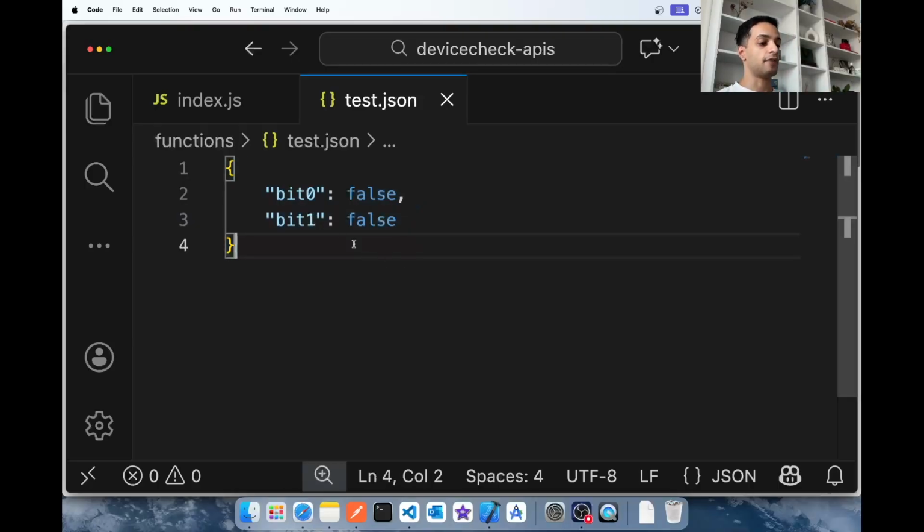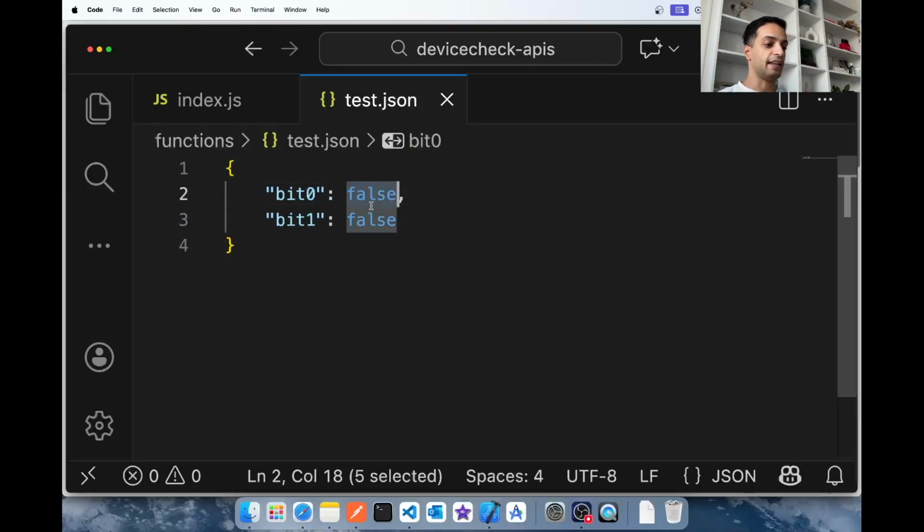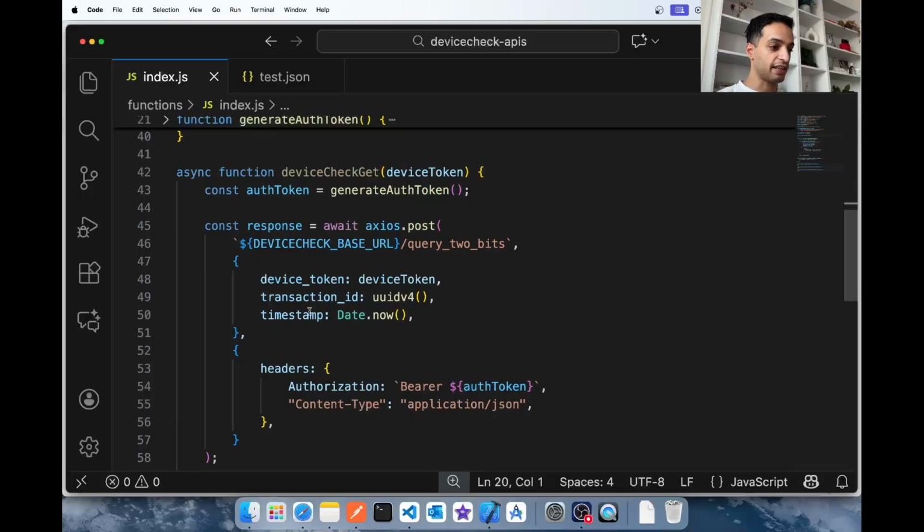Every device will have a bit 0 and a bit 1, and they both can be set to false or true. If the device is brand new, it will be false for both. Or it will return a response that says failed to find the device check status, because it doesn't have a bit 0 or a bit 1 at all, and it needs to be set. Anyways, it's up to you to decide what bit 0 means and assign it true or false, and what bit 1 means and assign it true or false. For example, in your app, bit 0 means that this user fully used the trial period, and bit 1 could mean this user is banned, true or false. You send that API request and you get a response that looks like that.